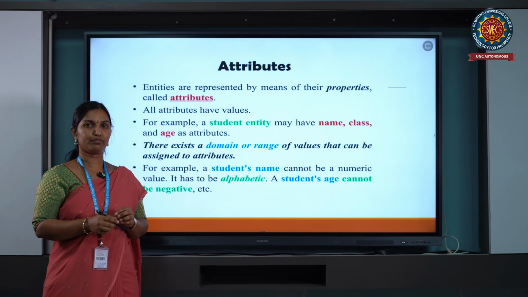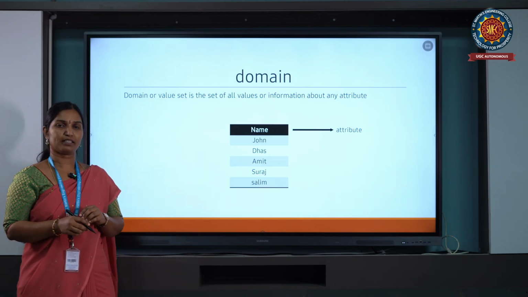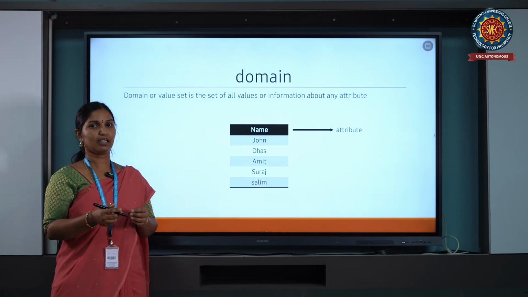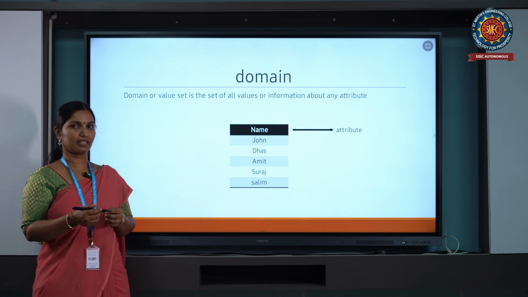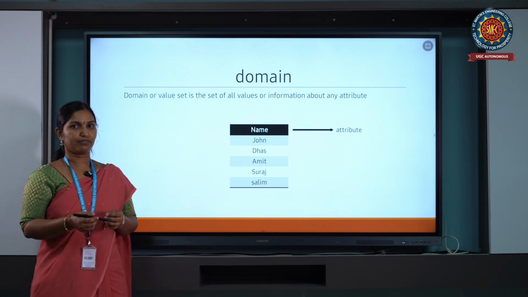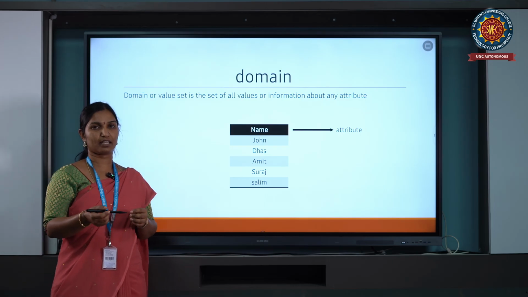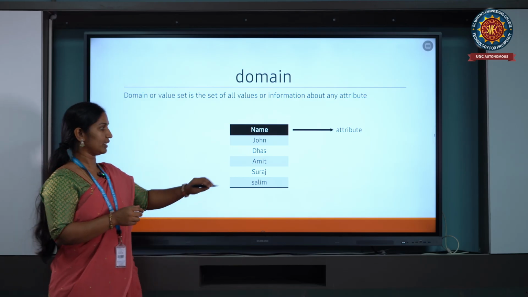For example, if we take the student name, it comes under the composite attributes because that can be divided further, like first name, middle name, and last name. If we take the address also, we can divide it further, like house number, street. These all come under the composite attributes.